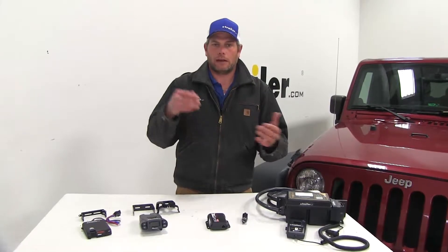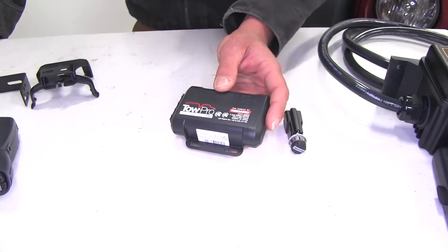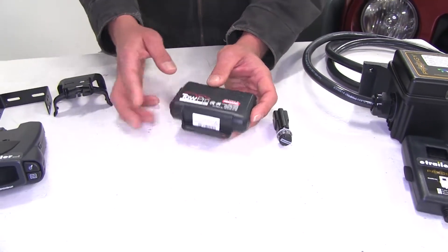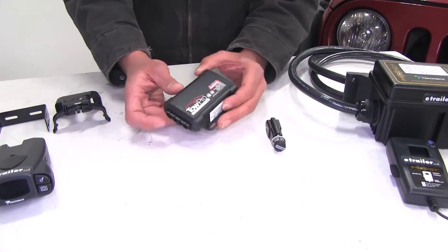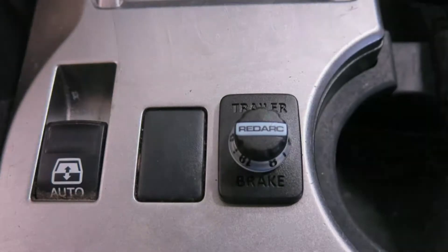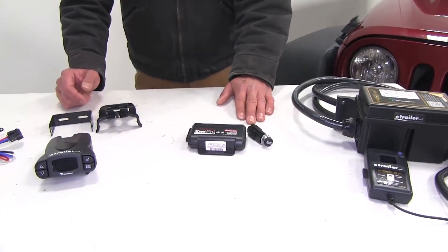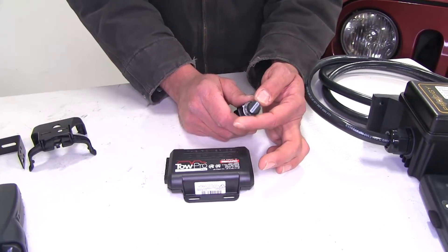On the flip side, if you're going down a hill and you start to lose traction and your trailer starts to push you, if you have your brake controller turned all the way down, even if you hit the manual override lever you're not going to get any braking force on that trailer to help you stay in control. By being able to simply press that button and get that braking force, it can help you out a lot. The Tow Pro Elite works for up to three axles - a slight disadvantage compared to the Triflex and P3 which work with up to four. It can be mounted at any angle, and we can mount our control button in any of the knockout or switch panels we already have. It's also designed to work with all of the electric over hydraulic systems, and it takes up minimal dashboard space - just a dial visible on your dash.